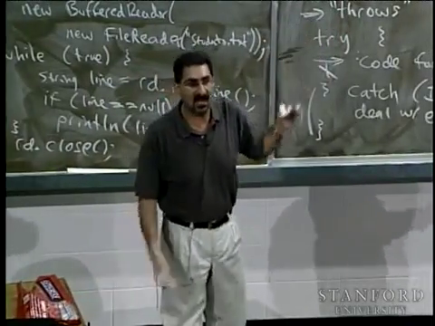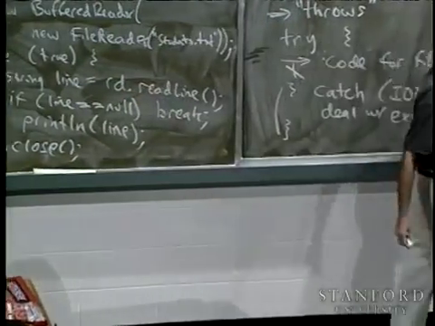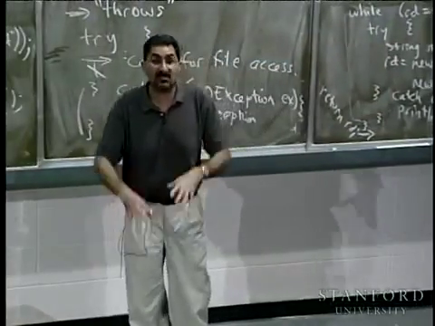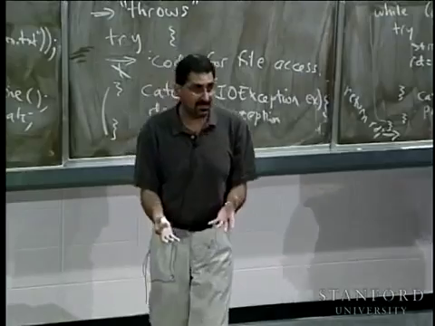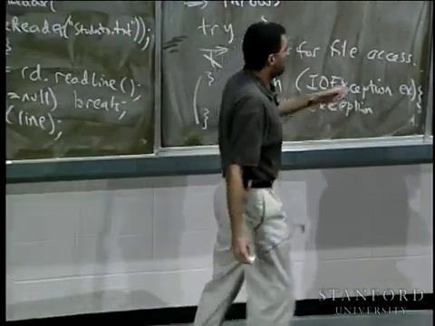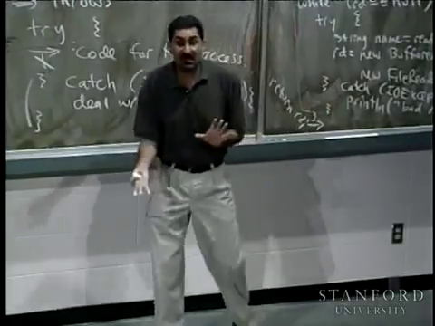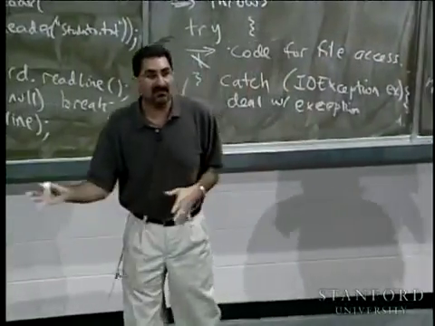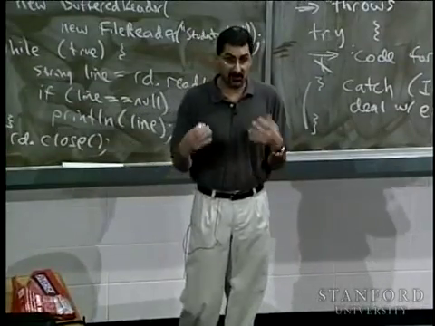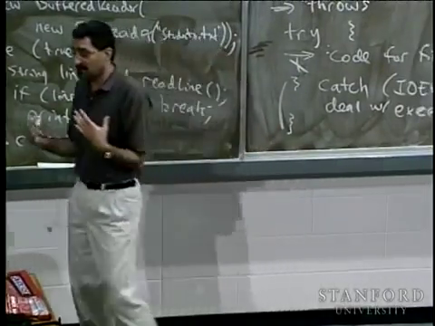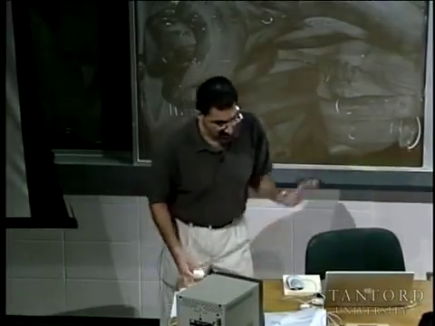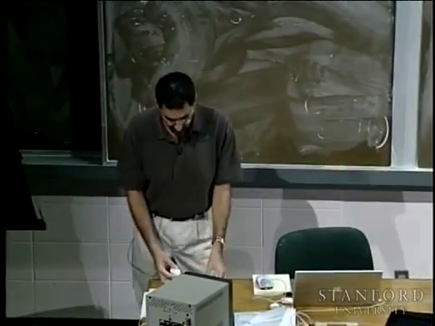That's really bad style. What you really want to do is only do as little as possible in the try and say, hey, I'm about to do something dangerous. Let me encapsulate that in one of these things that's a try catch. We refer to it as a try catch block because we have a try and a catch. And as soon as I'm done with the dangerous part, let me get out of that try block, because I need to know that now I'm not doing dangerous stuff anymore. And the programmer needs to know that when they see the files. They need to understand when you're doing dangerous stuff versus not. Okay? So any questions about that? This notion of throwing an exception?